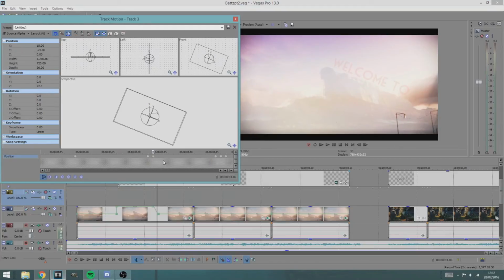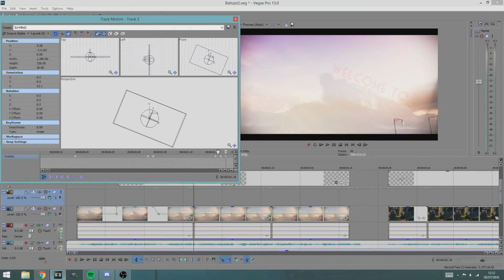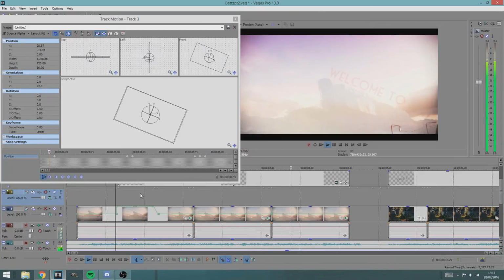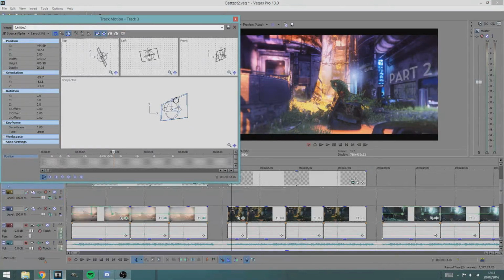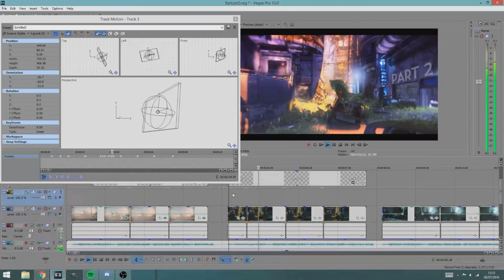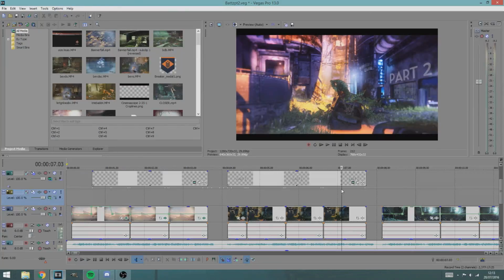So yeah, basically just keeping it all the same through here, and then it gets to this point where there's a jolt. So I just keyframe up to the jolt, so straight afterwards it just sticks with it. Simple as that. There's not that much else to it, it's just a matter of getting it in the right place. The same with this one. So as you can see, this one's different in the way it's angled, as it's up against the wall here, and then it's just same idea, trying to keep it in the same place so that it looks right, so it follows it.